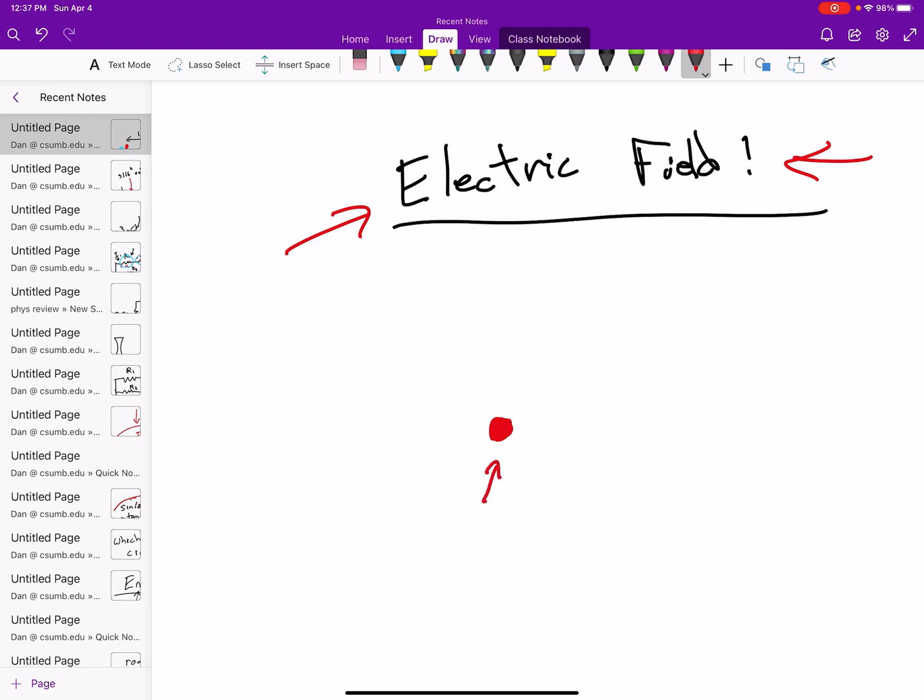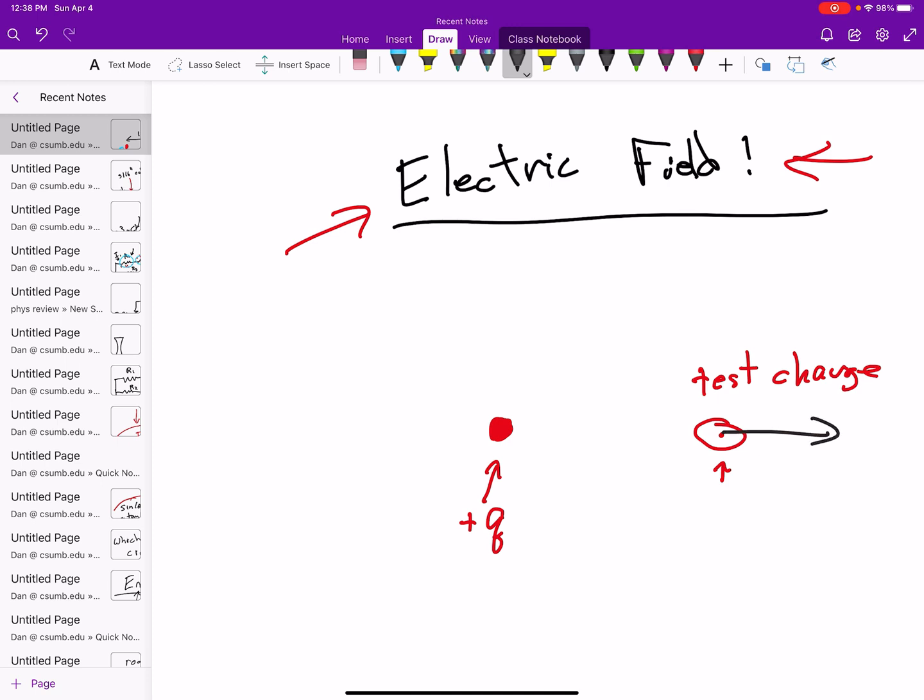If you have a charge of some size here in space, I'll just make it arbitrarily a positive charge, could be a negative charge too. If I were to put another positive charge, I'm not actually putting it there, just if I were to put one there, I might ask you, what would that charge experience? I'll call it the test charge. It's not a real charge, it's an imaginary one, so to speak. It's one that I'm imagining, okay, if I could place that here, what would happen to it? And you might argue, well, it's going to be repelled by the other positive charge, so it's going to experience a force in that direction.